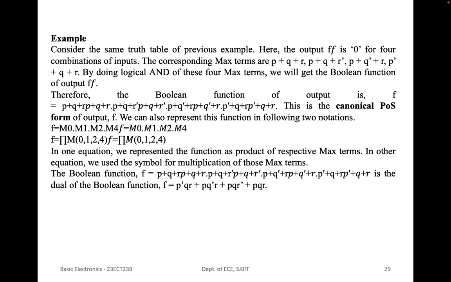Similarly, the standard POS form means standard product of sums. In this form, each sum term need not contain all literals, so the sum terms may or may not be the max terms. Therefore, the standard POS form is the simplified form of canonical forms. We get the standard POS form of an output variable in two steps. Following the same procedure for other output variables, if there is more than one output variable, sometimes it may not be possible to simplify the canonical POS form. In that case, both canonical and standard POS forms are the same. The simplification is also the same for the standard POS form.